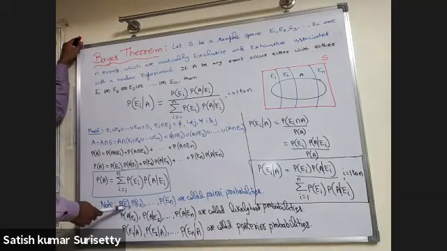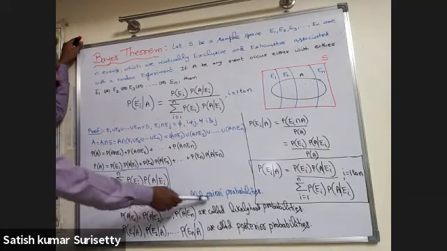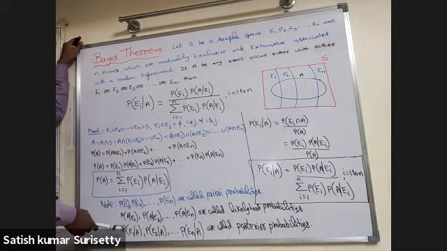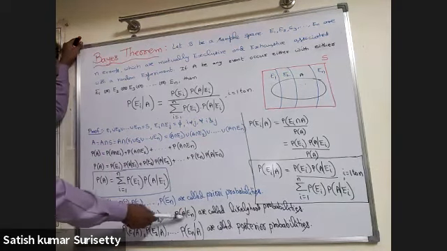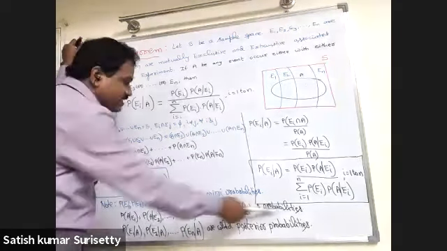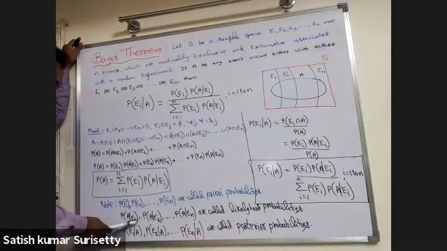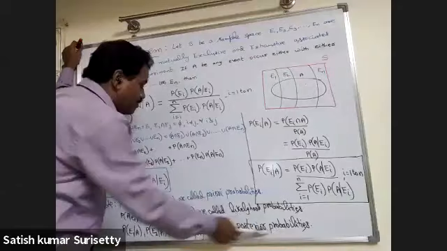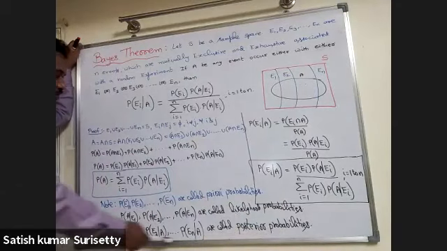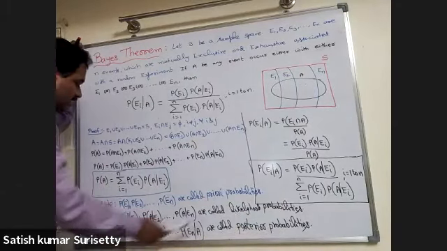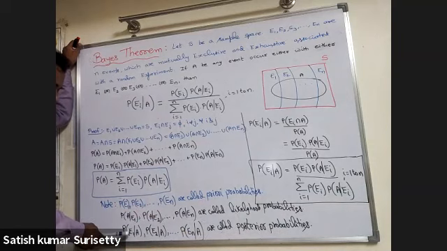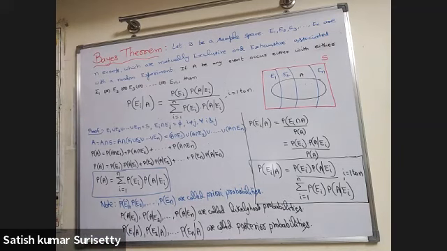So here P of E1, P of E2 and so on, P of En are called prior probabilities, and P of A given E1, A given E2 and so on are called likelihood probabilities. That is, after the happening of the events E1, E2, E3 and so on En, the chance of occurring the event A. Next, probability of E1 given A, E2 given A and so on are called posterior probabilities. These probabilities are known after the experiment is over. That is, what is the chance of event Ei occurring when A has occurred.